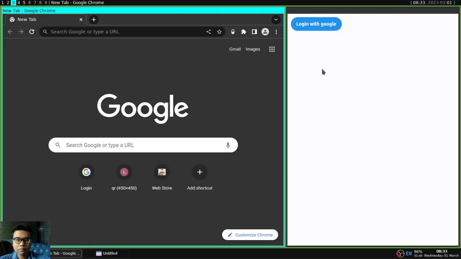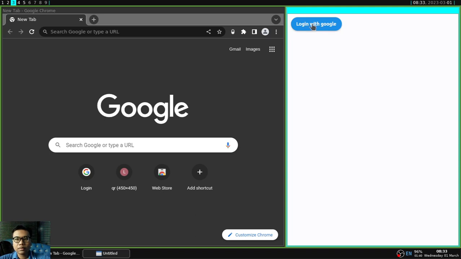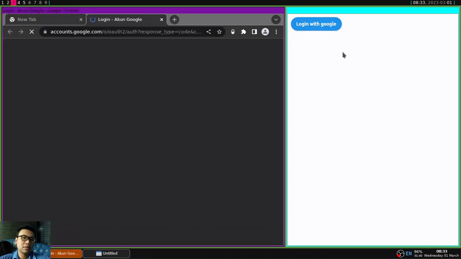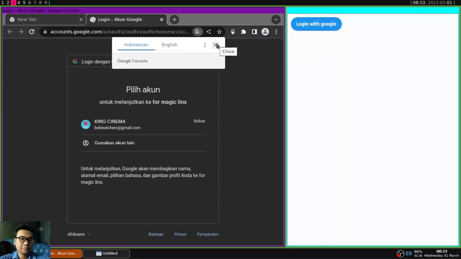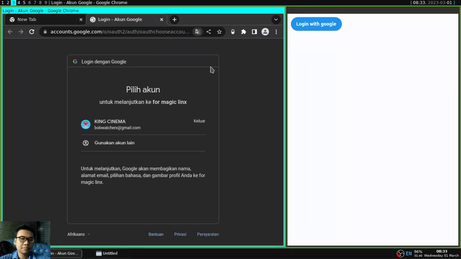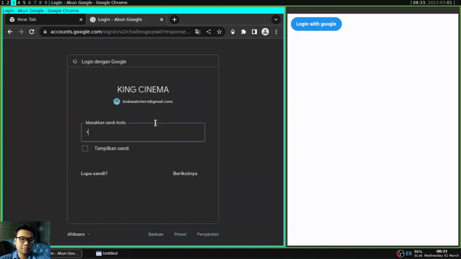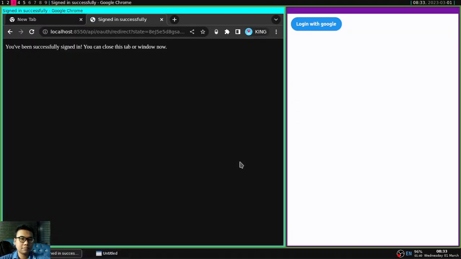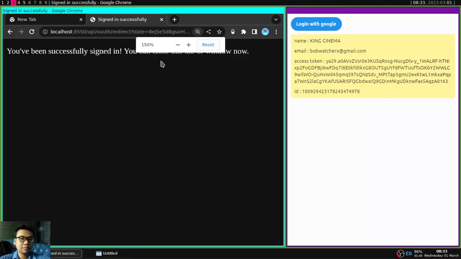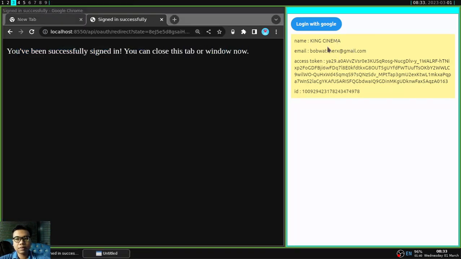I will share tutorials on how to log in with Google. So here, I will press the Google button and it will automatically redirect to a pop-up, which automatically opens the default browser on your computer and asks you to log in with email. And if already logged in, data will appear, such as the login email name, access tokens, user ID, and others.